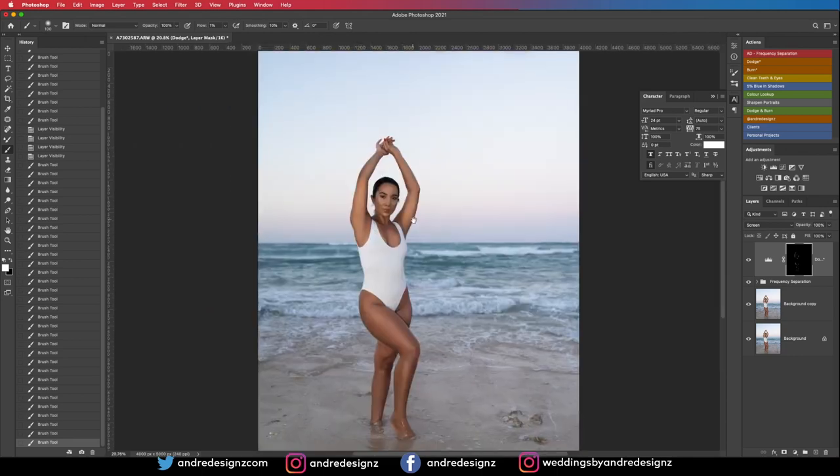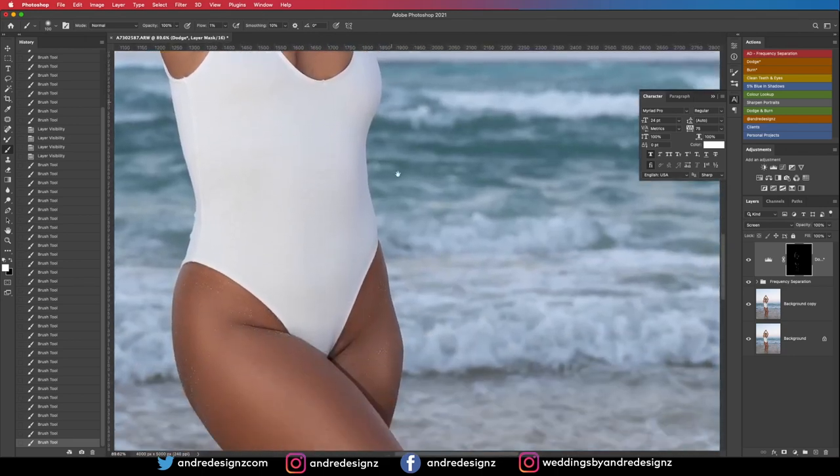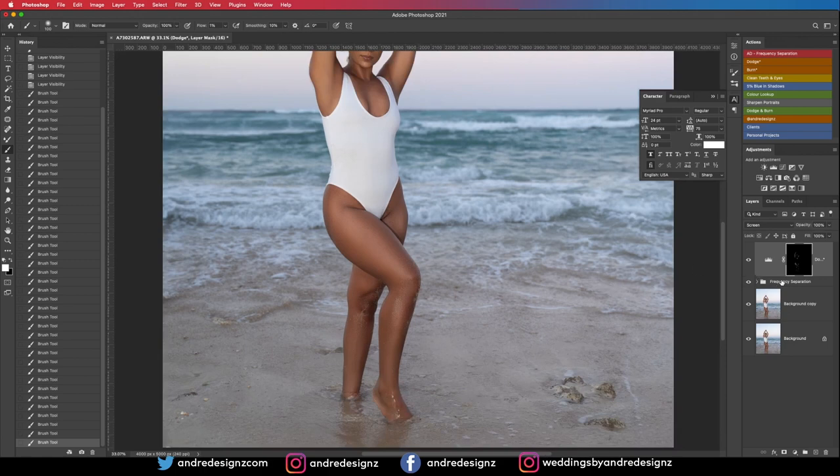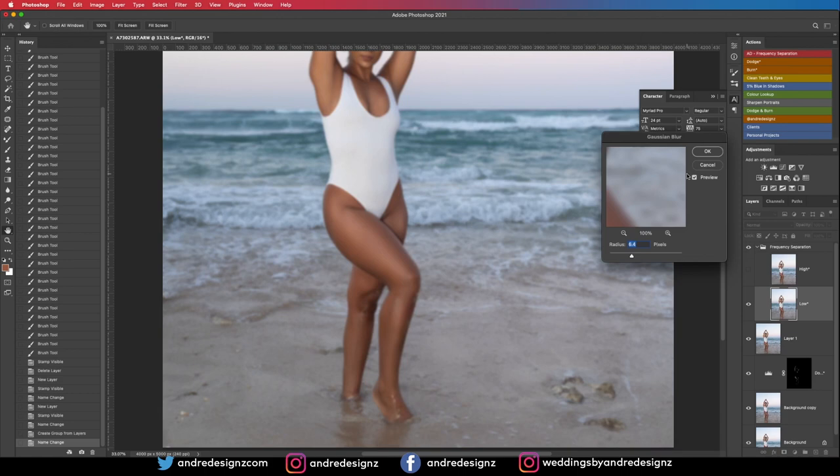I think I'm okay with what I've done thus far. I need to blend out this section here a little bit more. So I'm just going to go. So I want to blend it out a little bit more. So what I'm going to do is create a new frequency separation action, but I'm going to delete this one. No, I have to create a new layer first, then delete this one, because sometimes when you create a new action, it messes up everything.